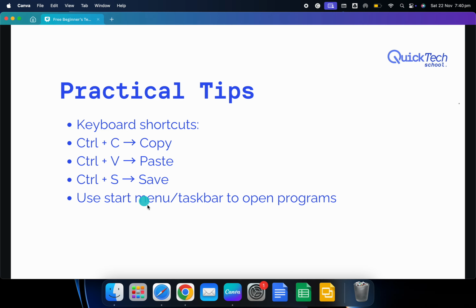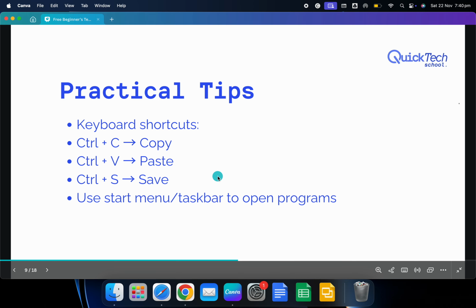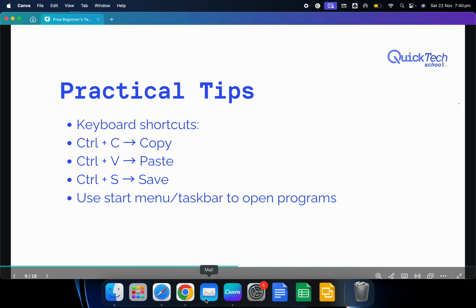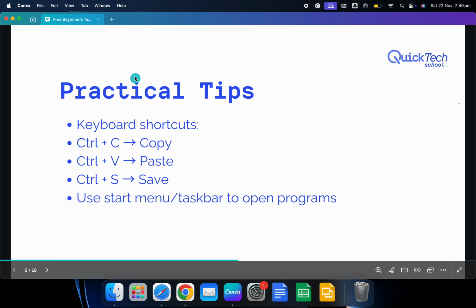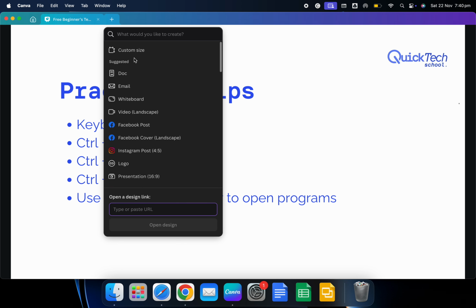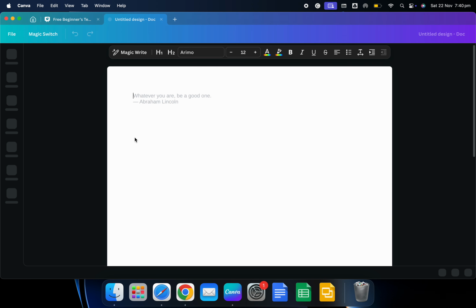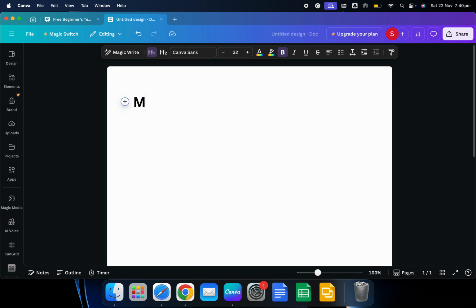Now, let's do a quick practical on Control C. We want to copy something. So what I'm going to do right now is open another Canva here. I'm going to open a doc. Now, I'll type this.